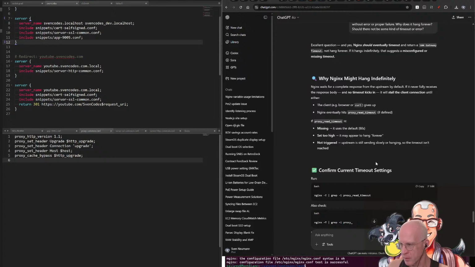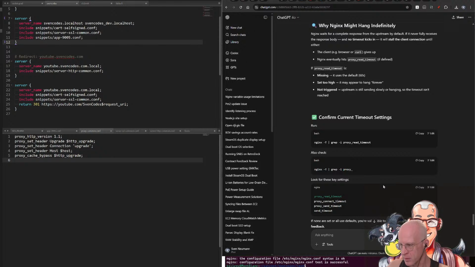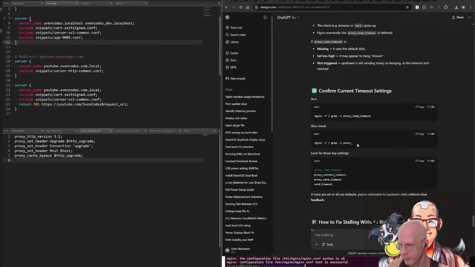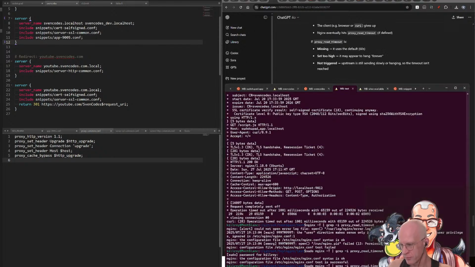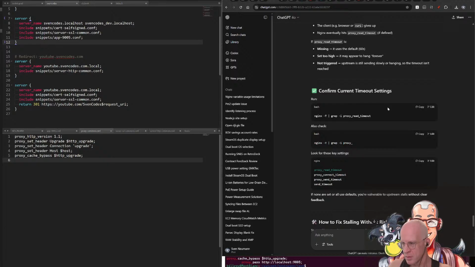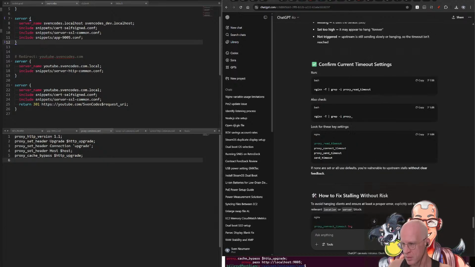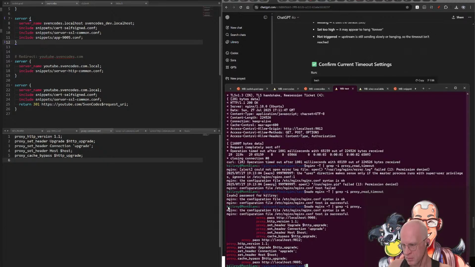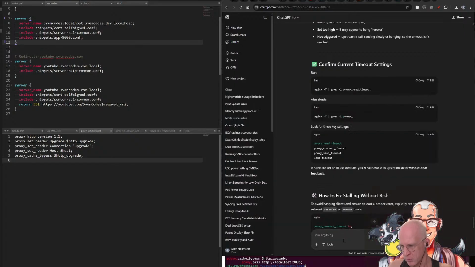Upstream is still sending slowly, so the timer isn't reached. Why are these both present? Well, I know that these are there.